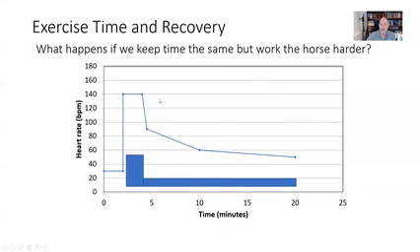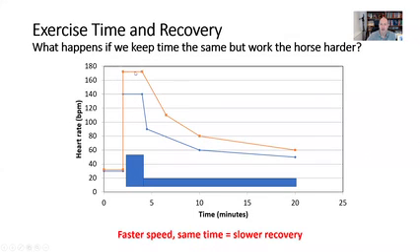What happens if we keep the time the same, 2 minutes, but make the horse work harder? So a higher heart rate, but for the same time. Again, I'm sure you've already guessed it. It should slow the recovery. Now, sometimes this can be difficult and subtle to measure, but if you've really, significantly pushed your horse harder, then you will see these sort of effects of a slower recovery.